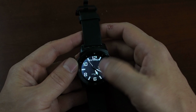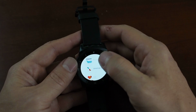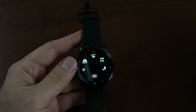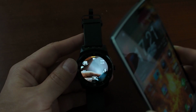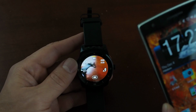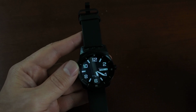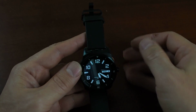A couple other things to show you. You can install apps. One of the apps I really like, if I go to Start, is called Pixtocam. So I want to hit Pixtocam. What this does is actually connect with the phone camera. So as you can see, I can kind of go over the watch, see my hand, see the camera, you know, the setup here. It's pretty nice. So I guess you could use it for a spy cam. You could leave this somewhere on your desk and walk away, but I like using it for finding out of the way places. I can shove this up underneath a sink or something, and it works really well.